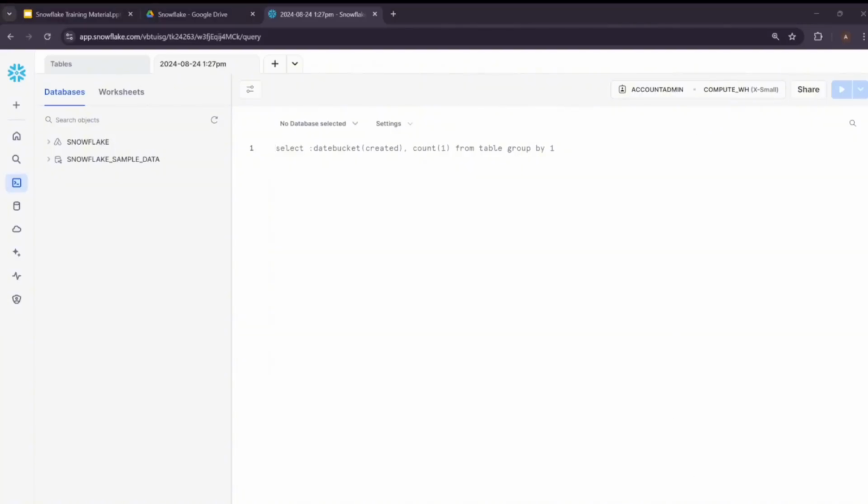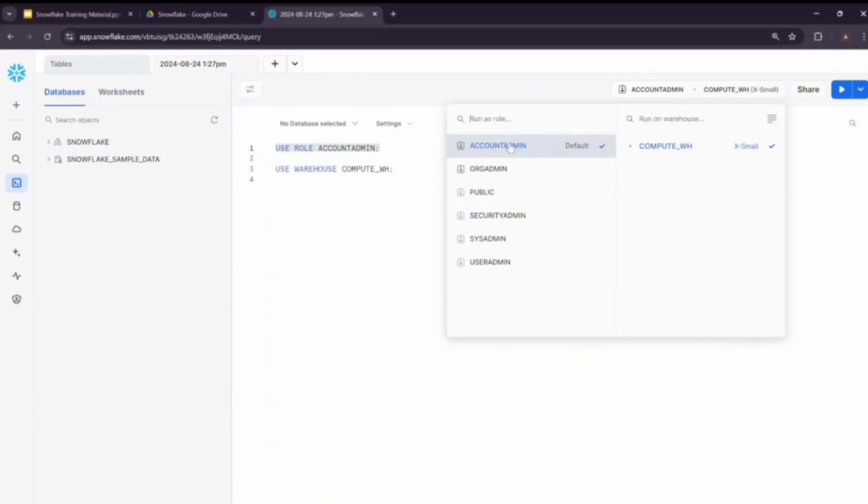So always before running any SQL statements, you set up your context, which role you are going to use to run those statements, and on which warehouse you are going to run them. Here you can use the USE ROLE command or the USE WAREHOUSE command to set up those contexts, or you could also select those roles and warehouses from here.